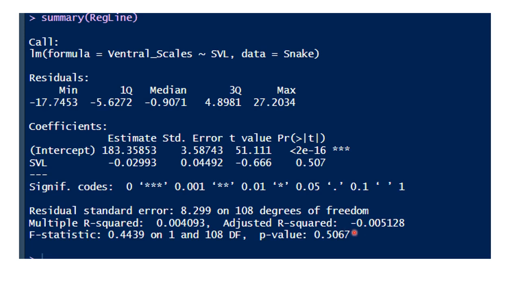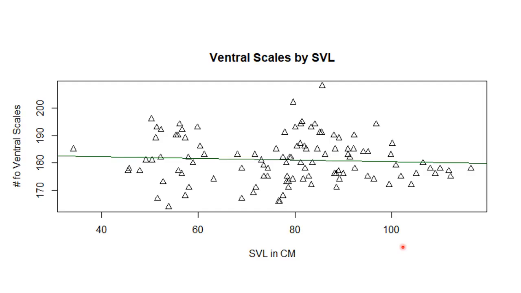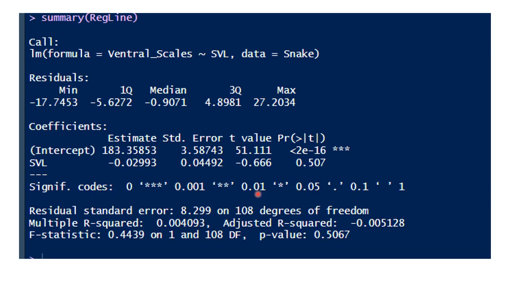Our adjusted R squared is negative, but if we look at the normal R squared, 0.004, so 0.4% of the variance in our data is explained by a regression line. And again, if you look, there's quite a spread of the data. And so the line doesn't really explain a lot of the variance, which fits with the fact that it's not significant, right?